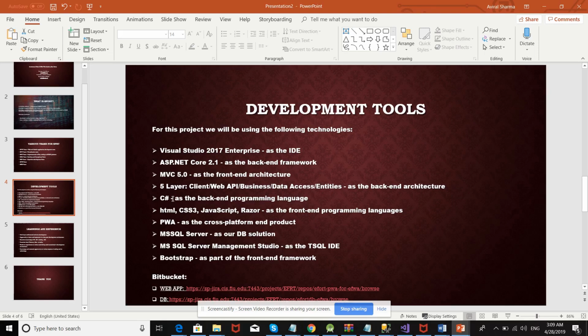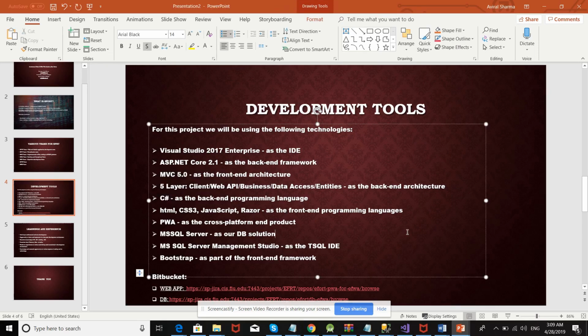The whole coding was done in C sharp, the primary programming language we used. For the front end, primarily HTML, JavaScript to do some improvisations on the UI, and then Razor.